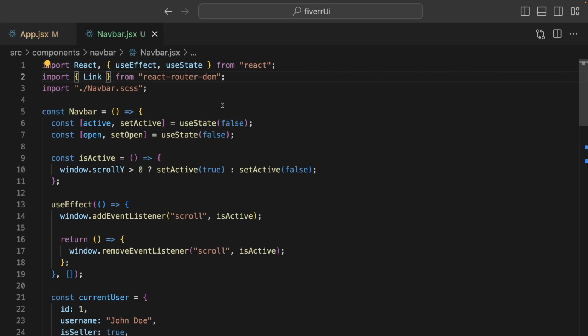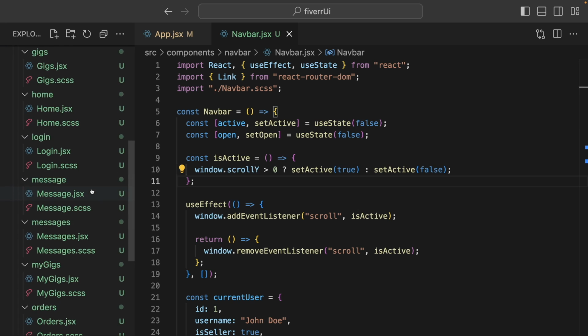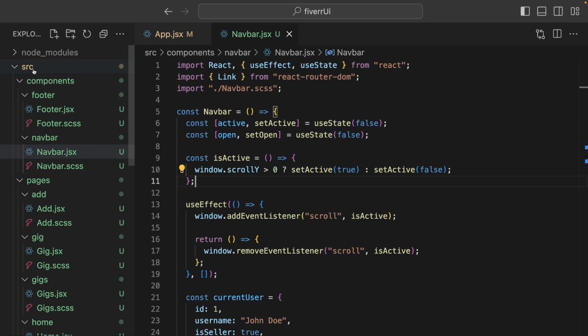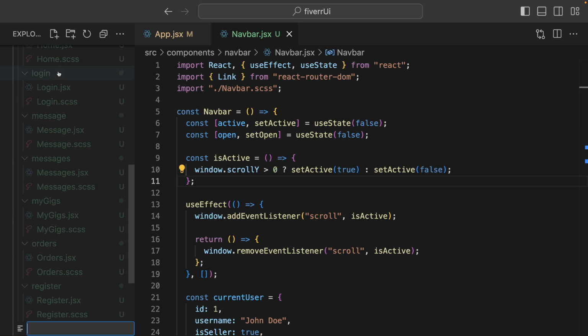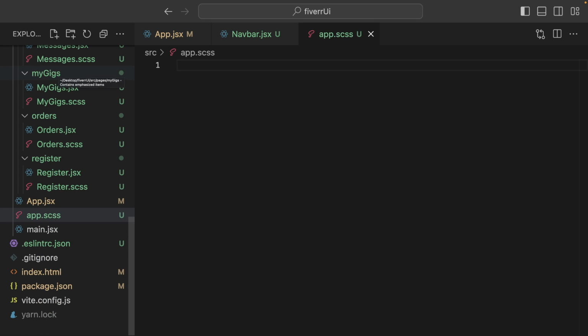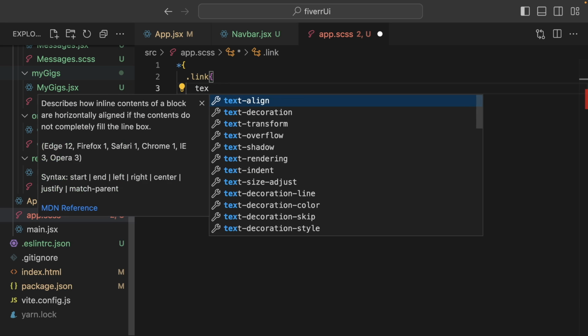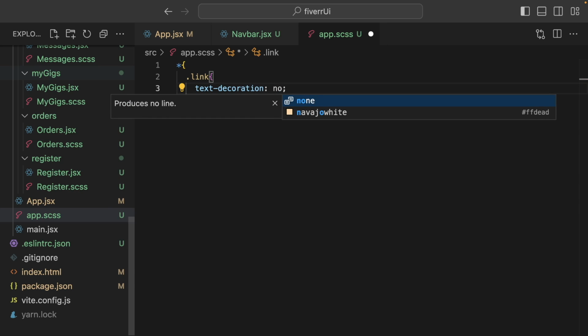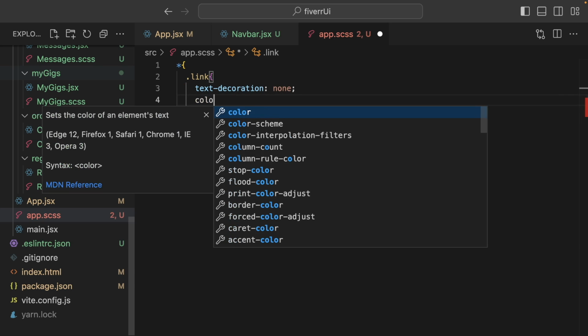To prevent this, I can open up my menu here and create a common style. Let's say app.scss. And for the entire application, I'm gonna give a link class name, and I'm gonna delete this text decoration and its color.